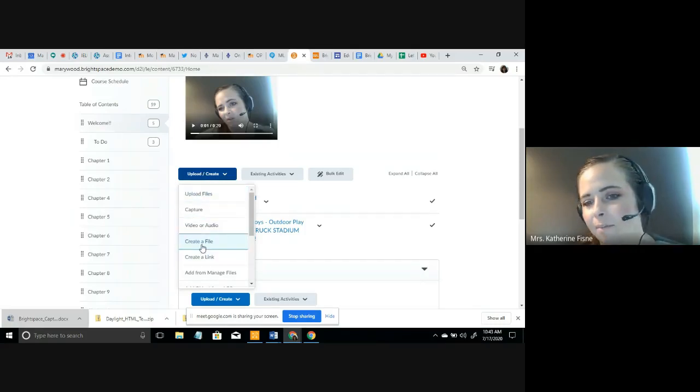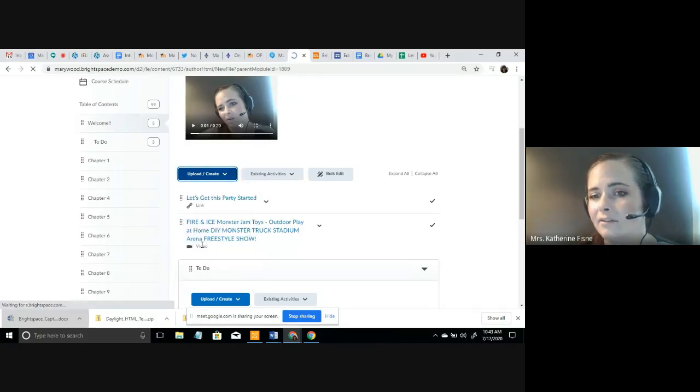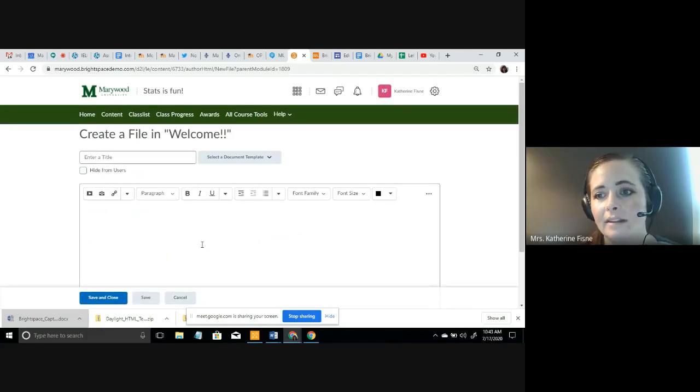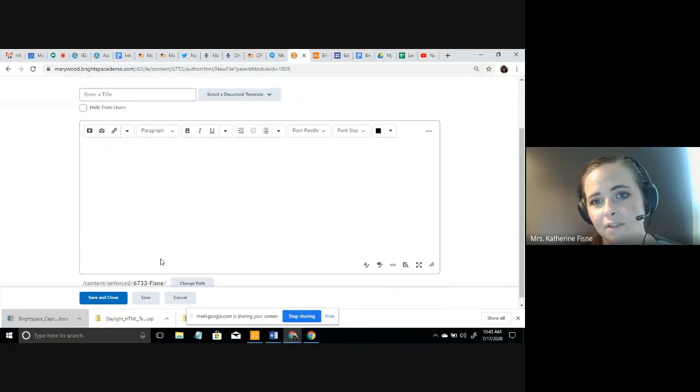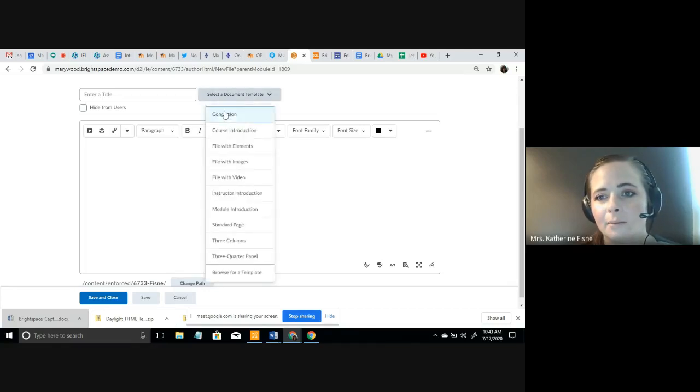One of the other things, and this is kind of where we're going with that file I sent you, is they have this create a file. So they don't call it a page here. They say create a file. And that would be the tool that I would use for that. So you can add all of the different things to it. The benefit to using the file is that we have these document templates built in. So it's a nice way to make your course look extra fancy without too much work. And they're already accessible templates in terms of accommodations and screen readers and all of that.